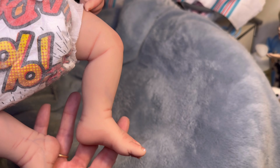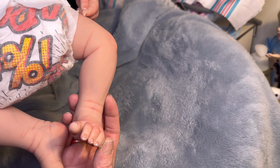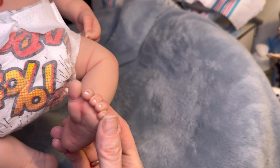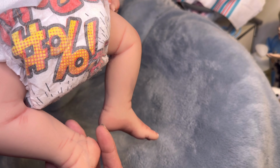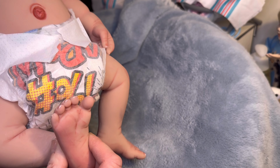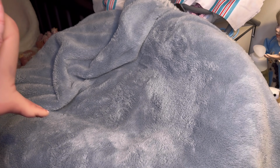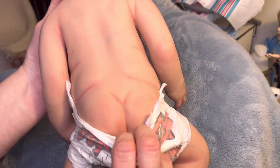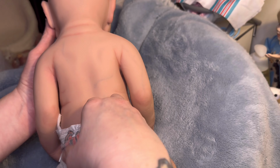Then as I go down, you see his beautiful legs and the veining, his beautiful toes. This one's kind of curled a little bit. There's the bottom with the heel prick on it because he's a newborn baby. There's the other side with the veining and all the creases and the toes here and the bottom of that foot. Then I will show you the back of him so you can see his beautiful veining back there, his cute little bum. He's got a bubble butt. His bum and all that.